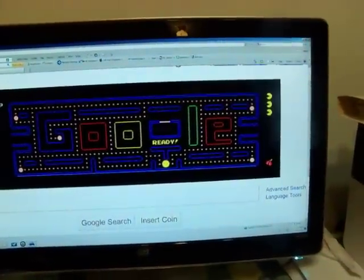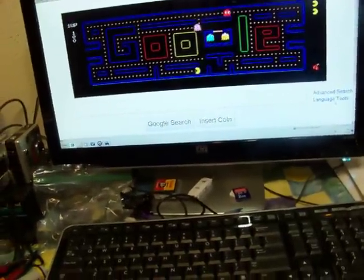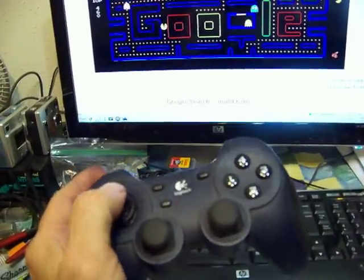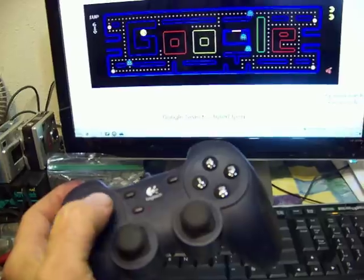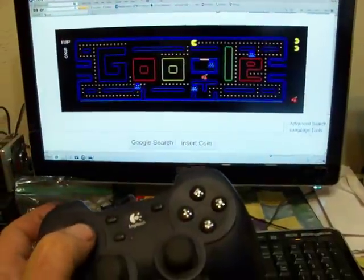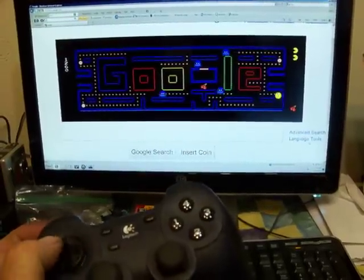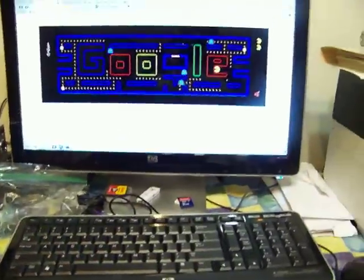Then you can start it up, click on it with the mouse, and now it's a lot easier to control. You can actually play it almost like the real deal. I know this is just plain stupid and a waste of my time, but it's fun — I sure spent a lot of time as a kid putting quarters in these video games. Might entertain somebody.